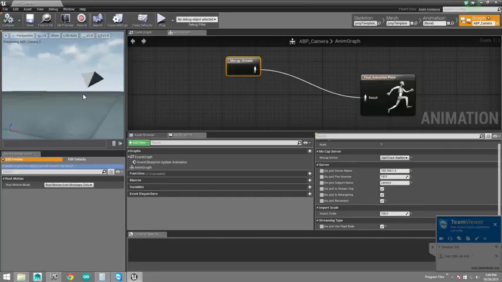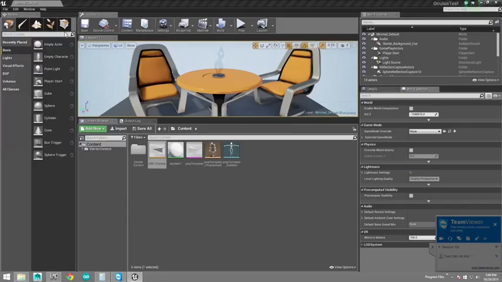So how do we get that to be our camera? We can't just parent a camera to there because it won't use that camera. And if we put the camera in a Matinee or something like that, we can't move it around. It's being locked. So we need to actually make it a pawn that can be controlled by the data stream. So we are going to save this in case it crashes, and we're going to close, and we're going to make a blueprint.